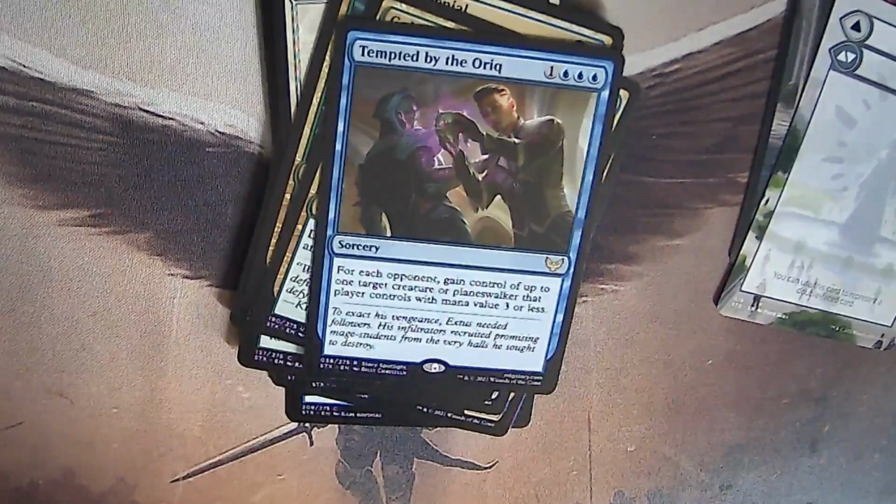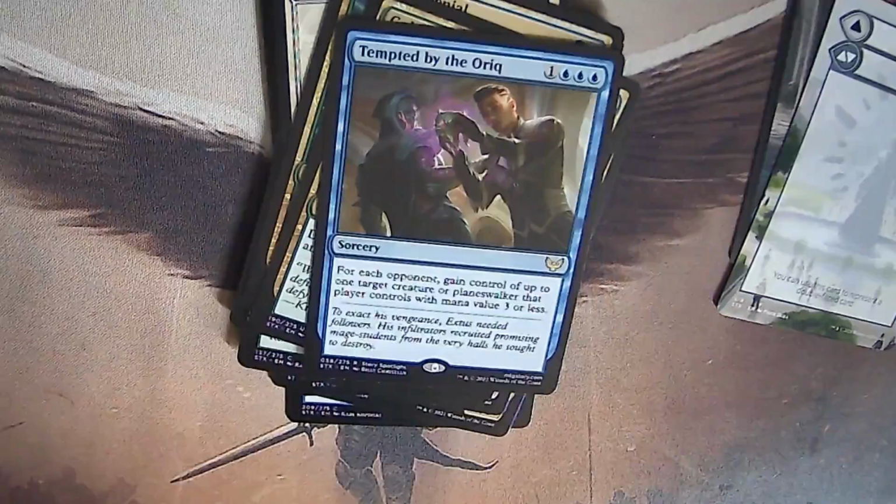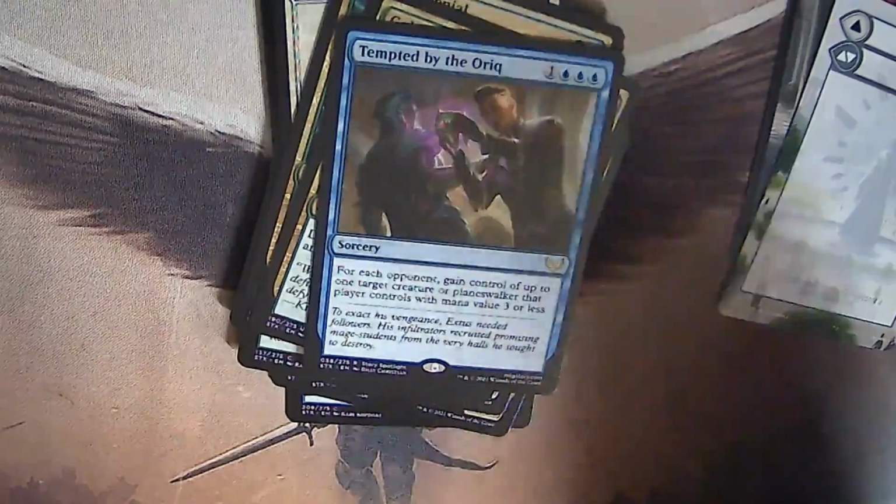For each opponent, gain control of one of their creatures with mana value 3 or less. Well, creature or planeswalker, but there's not too many planeswalkers with a mana value of 3 or less. Sorcery speed only. Fantastic.